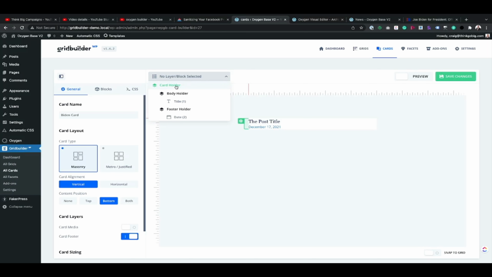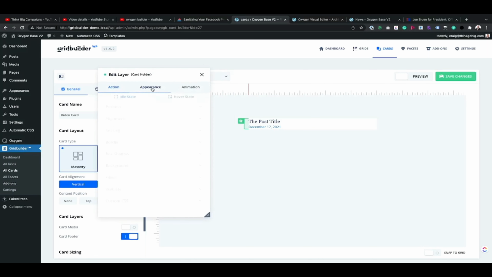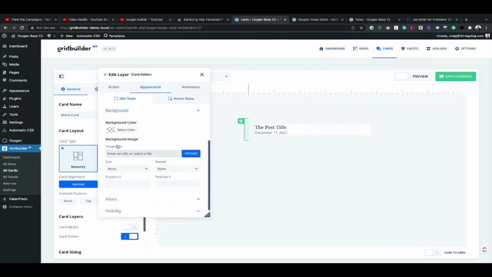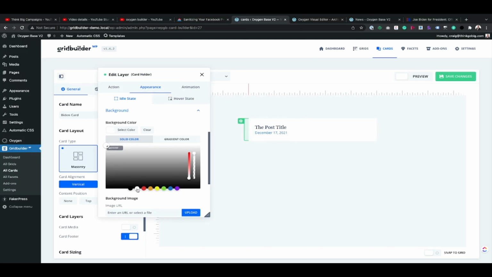So what we're going to do here is we're going to go to the card holder, and we're going to change the appearance, and we're going to add some spacing to them. And this is going to allow us to space out and put some padding here. So let's just put 25 pixels all around. And let's make sure that the background of the card is set to white. Perfect.